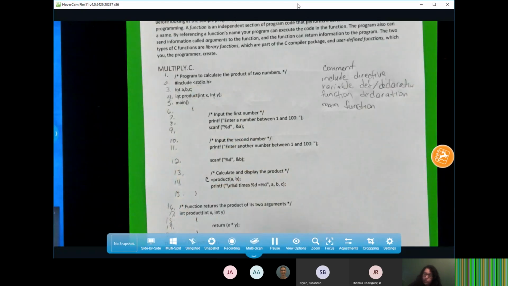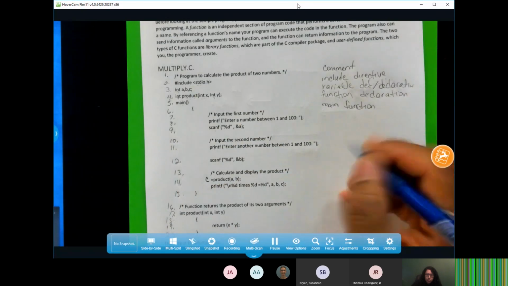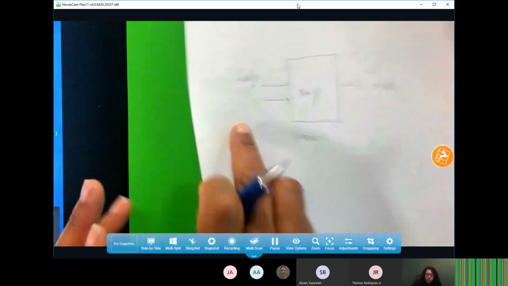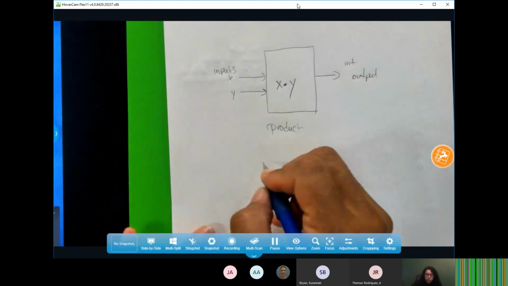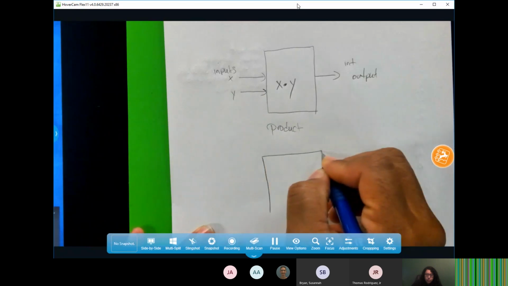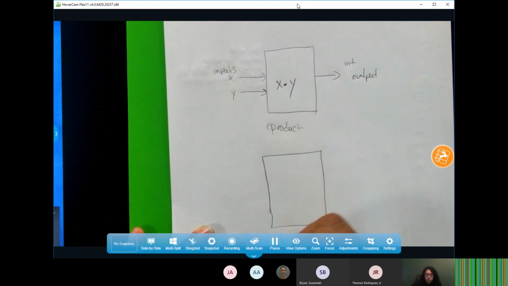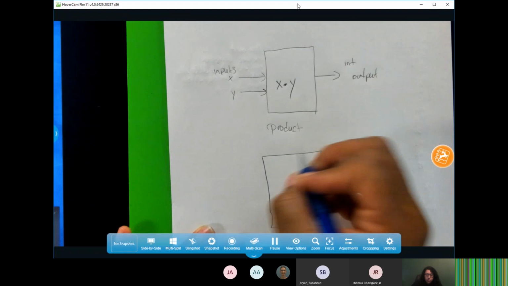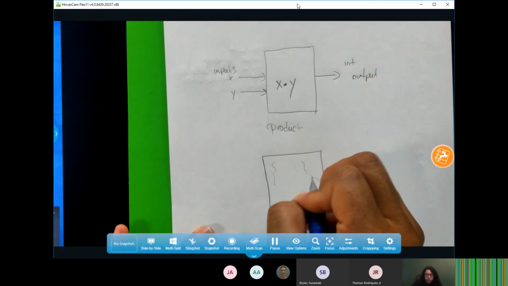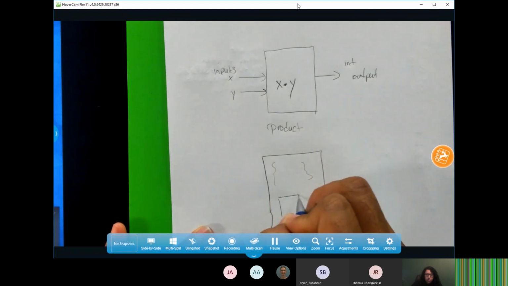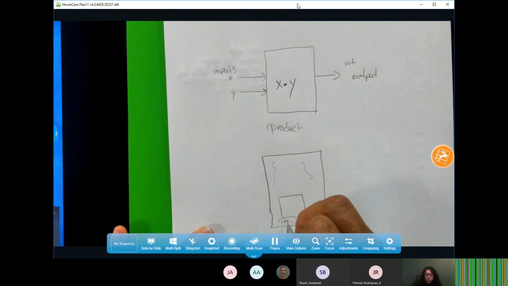And the reason why we don't is because it's the main function. It's the body that's containing everything. So if you looked at it as like a box, like we were talking about before, if this is main, this is your main program right here. This is main. Inside main, you have all these different statements, but you also have a function called product.